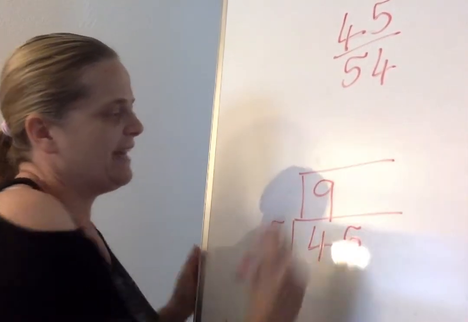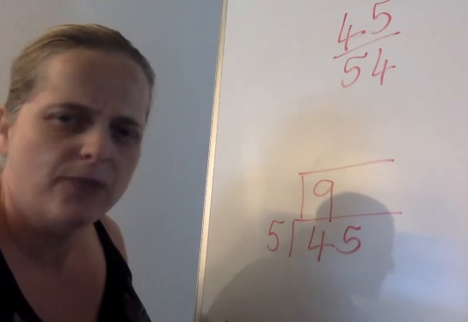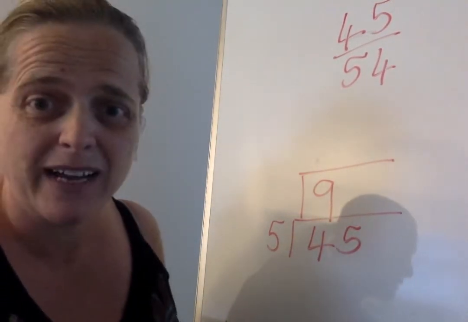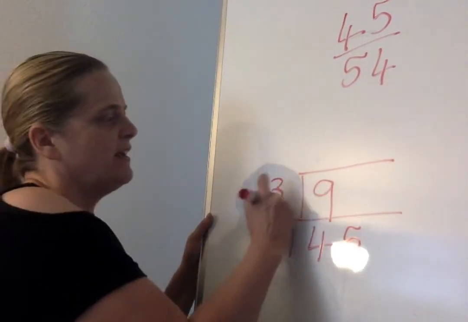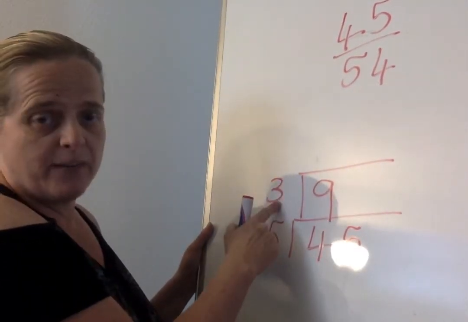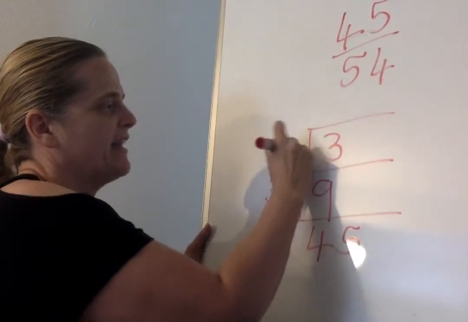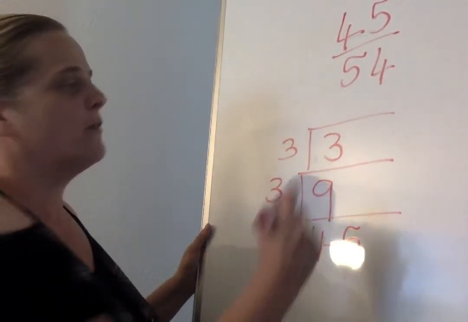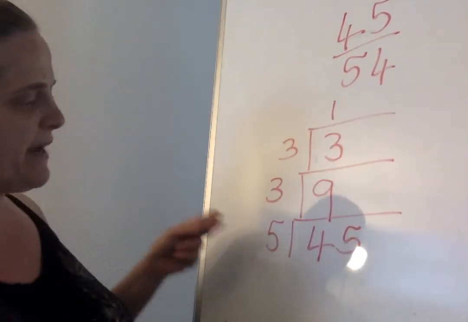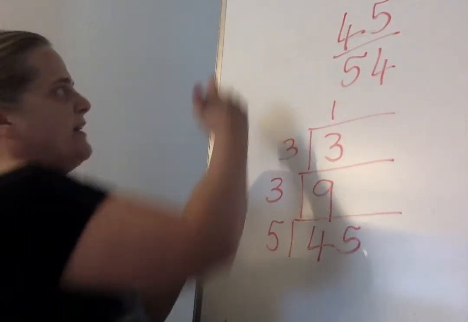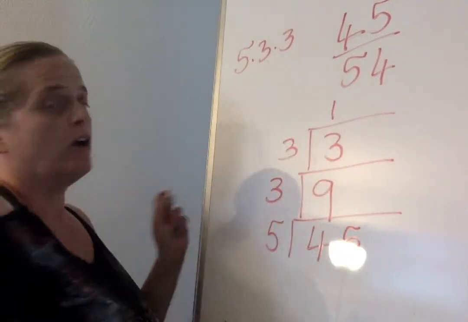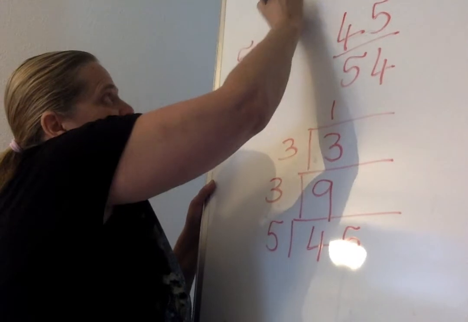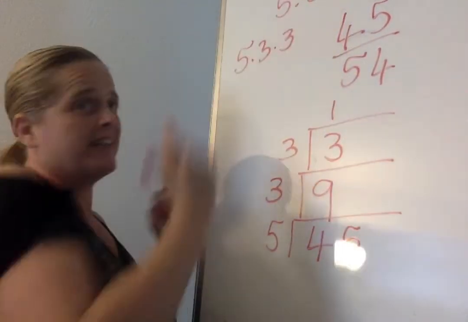Now, you can't divide by 9, because it's not a prime number. 4? No. 5? No. Well, 5 is, but 9 doesn't like 5. 3. Divide by 3. How many times can 9 be divided by 3? 3 times. Oh, hey, we can divide by 3 again. How many times does 3 get divided by 3? Once. So now, the prime factorization of 45 is 5 times 3 times 3. Or, another way to say that would be 5 times 3 squared, right?